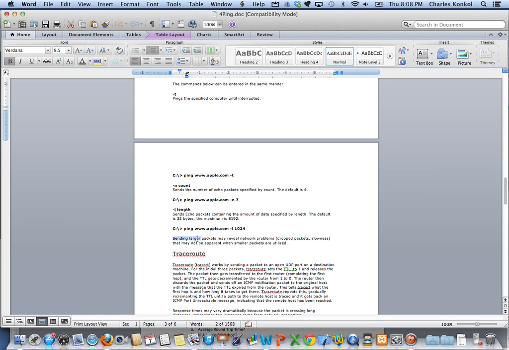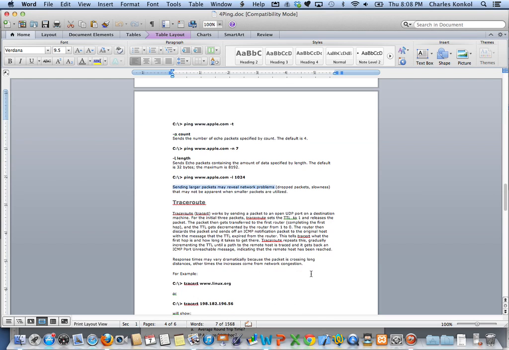Sending larger packets may reveal network problems. So that's called penetration testing on your network. You can send packets of, say, 5,000 or higher and determine issues on your network. And what you're basically doing is mimicking congestion, mimicking folks downloading files of large sizes.